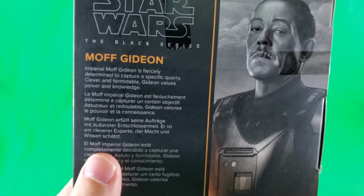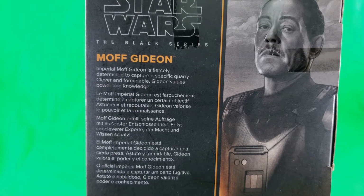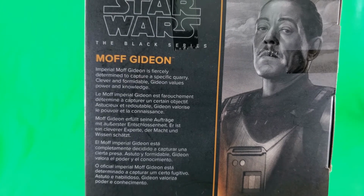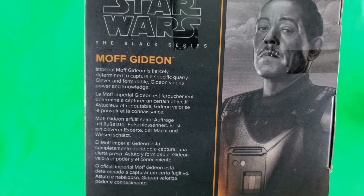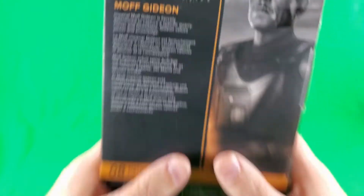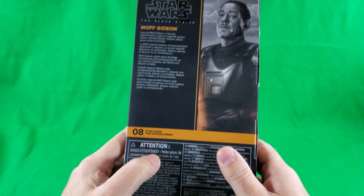Star Wars The Black Series, Moff Gideon. Blah, blah, blah, Moff Gideon. Imperial Moff Gideon is fiercely determined to capture a specific quarry. Spoiler alert, it's Baby Yoda, Grogu. Clever and formidable, Gideon values power and knowledge. And he's number 8 in Star Wars The Mandalorian. Don't stick things in your French pie hole.